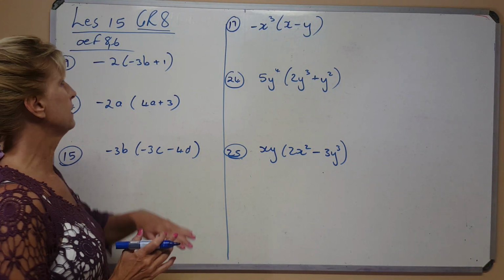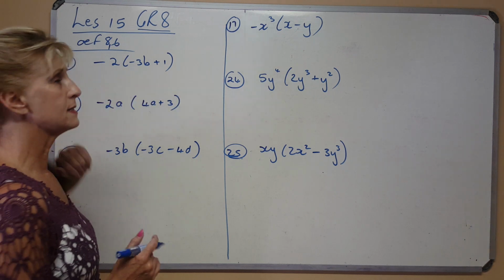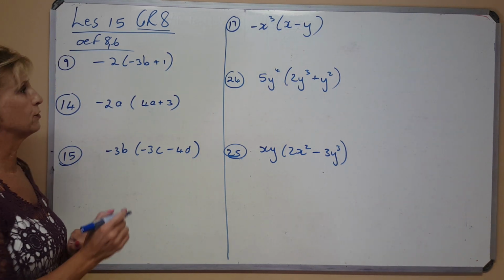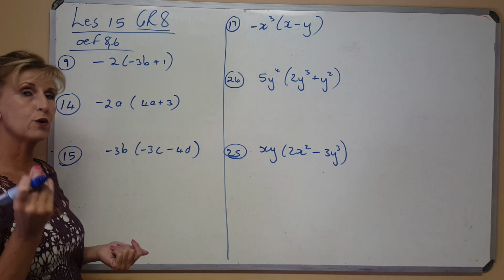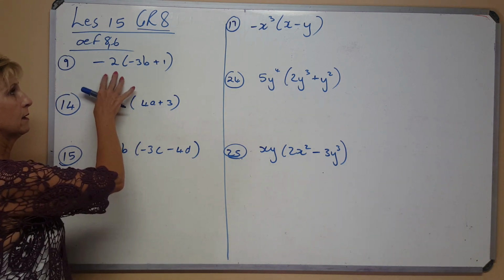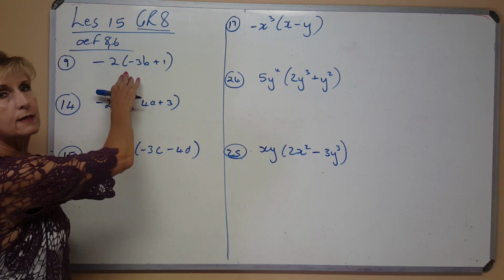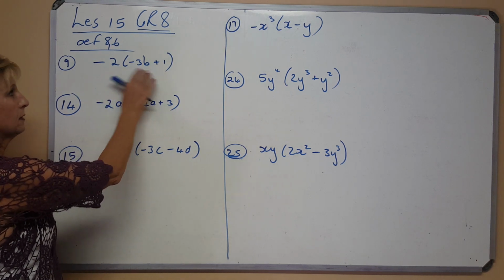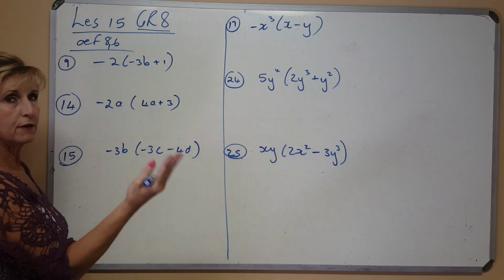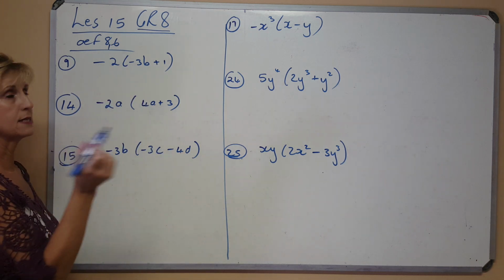Grade 8, we mark the homework of exercise 8.6, the homework that you had. We are multiplying. Who says we're multiplying? What will the question say? The question will say, do this. They will say, simplify. Wat sal die vraag vra? Wat moet jy hier doen? Jy moet maal. Vereenvoudig. En om te maal, wat is die reëls?